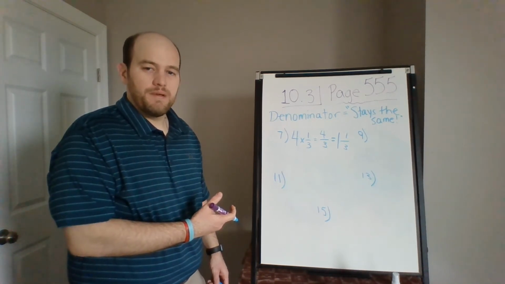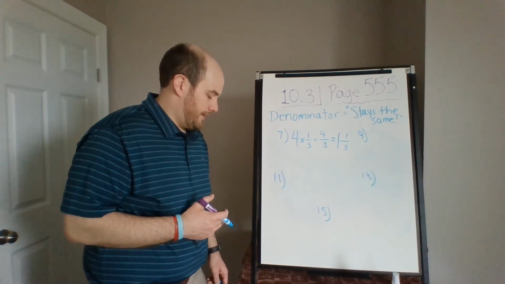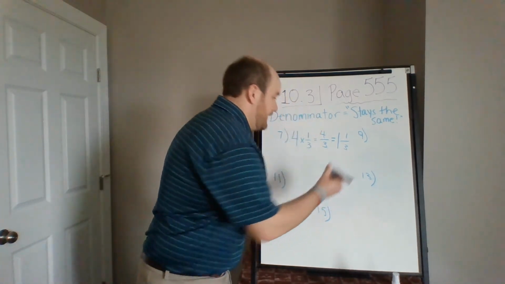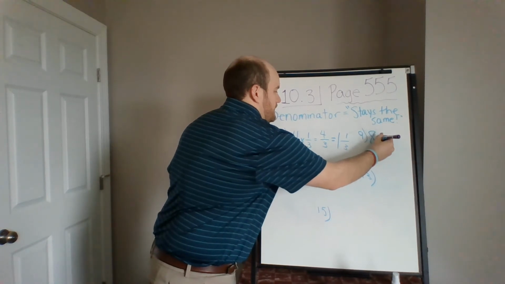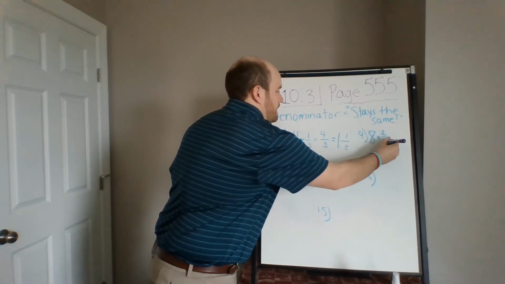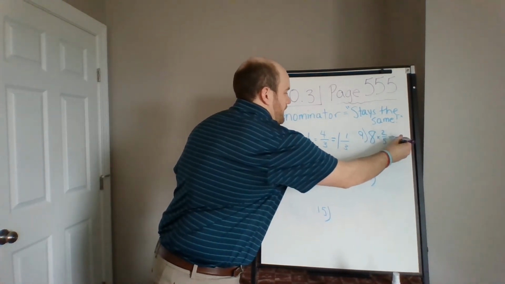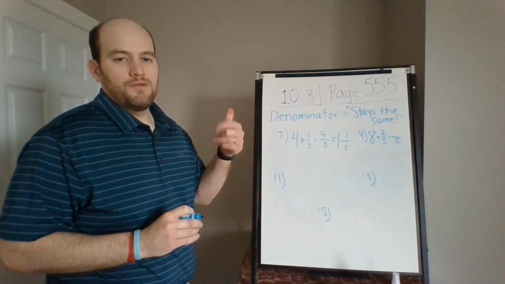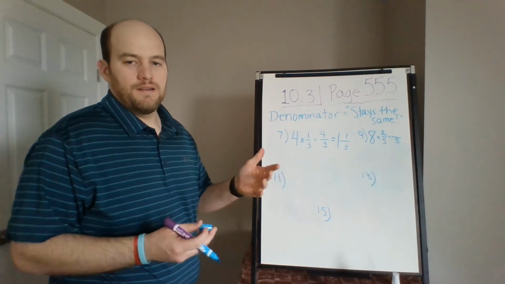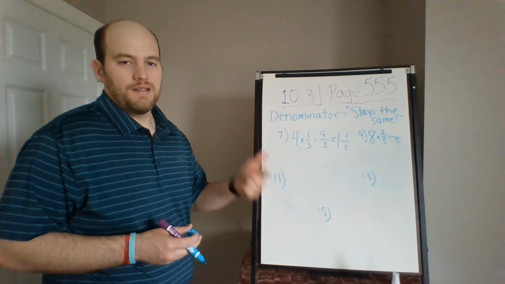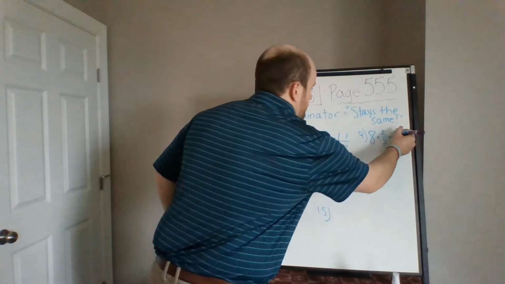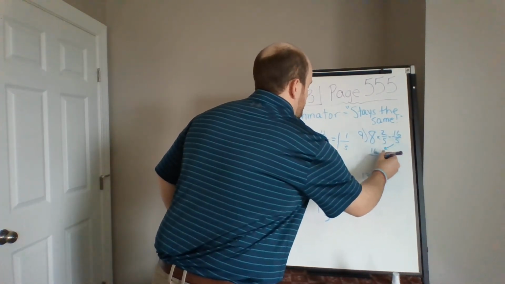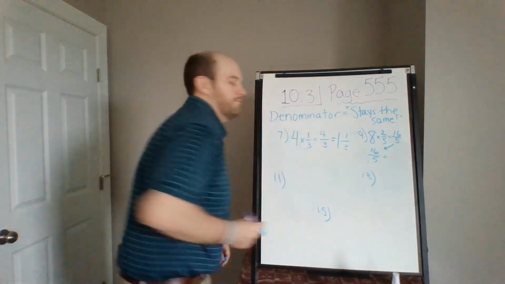Again, that's kind of a repeat of what we did earlier. Okay, now, number 9. It is 8 times 2/5. Okay, my 5 stays the same. What's 8 times 2? 2, 4, 6, 8, 10, 12, 14, 16. 16 over 5. I'm going to bring this down here so you guys can see. 16 over 5. What does that become?